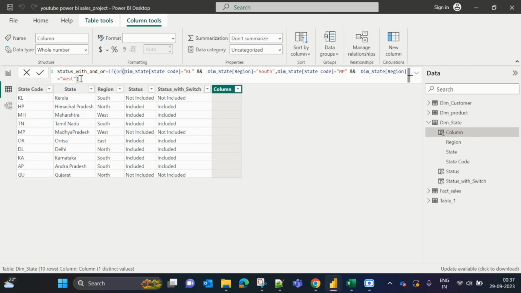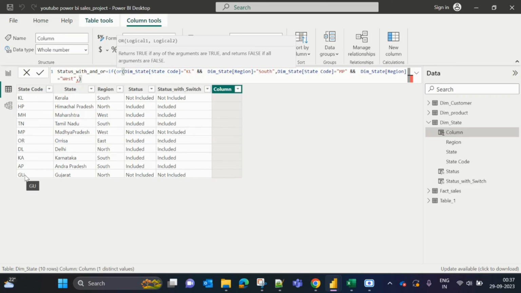In the OR operator, you can write only logic 1 and logic 2. If you write a third logic, there is no option. But we have three logics to write: first is this, second is MP, third is Gujarat, GU. In this, we have this and this, then the result should be this; again, this and this, then the result should be this.